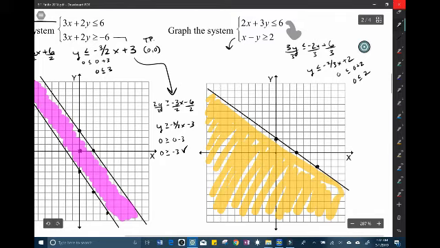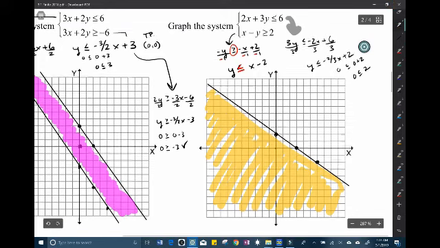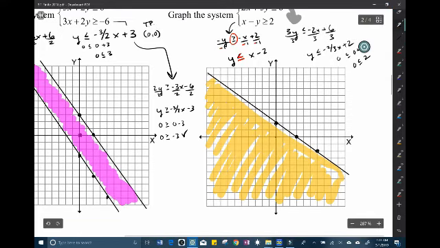We could use the test point method, but we'll just do negative y is greater than or equal to negative x plus 2. You can divide by negative 1, divide by negative 1, divide by negative 1. That makes y less than or equal to x minus 2. Big takeaway here, if you divide by a negative, you got to change the sign. So remember all that stuff from way before. Divide by negative, change the sign. Not subtracting, just dividing or multiplying by negative. So we're going to go down 2, up 1 over 1.